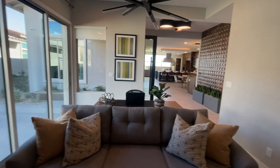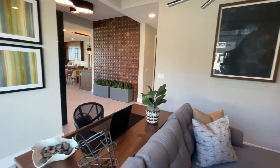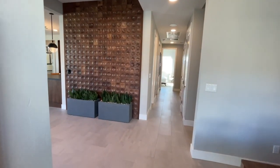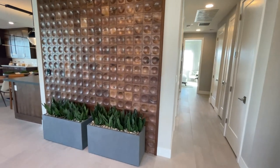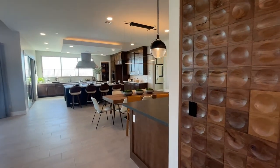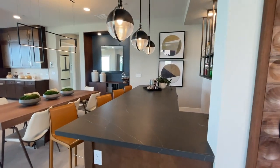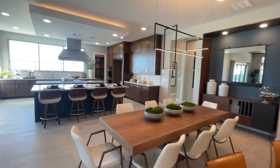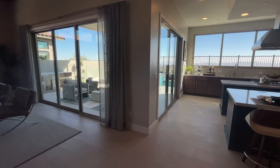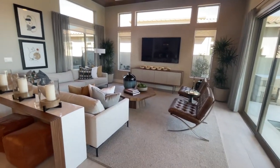I bet this one can be converted into a bedroom — I'm not quite sure on what you can do here. Now for the structural options when you buy here in this community, all the structural options have been selected, meaning anything related to adding bedrooms or extra features structurally, you cannot change — because they have to plan accordingly in order for you to move in within at least 10 months. A lot of builders, Toll Brothers specifically, take at least a year or more, especially with supply shortages.